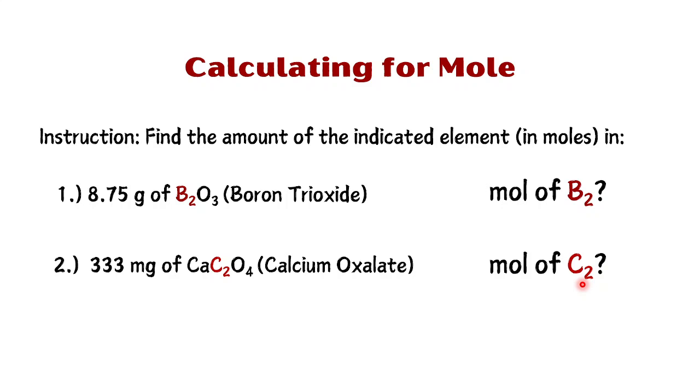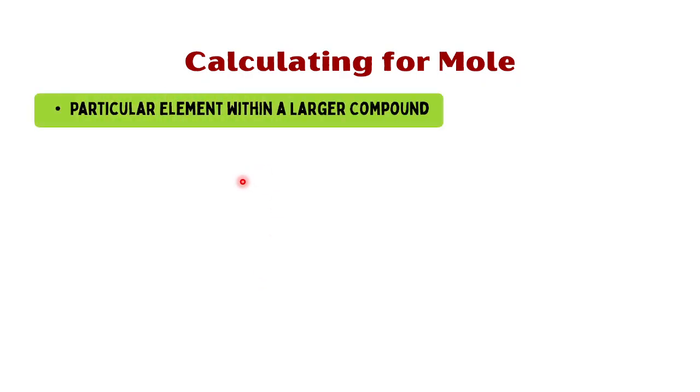And so, how shall we do it? The same process with how we calculate the mole, we still use our formula of mass divided by the molar mass. Then at the end, we will calculate the ratio of the mole of this particular element with that of the whole compound. Okay? And so let me walk you through how we can calculate the mole of a particular element.